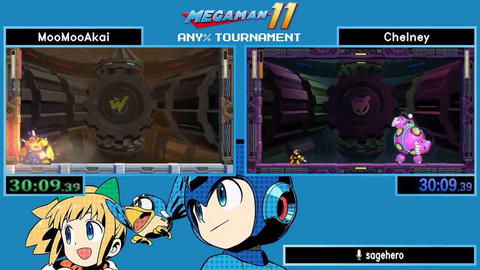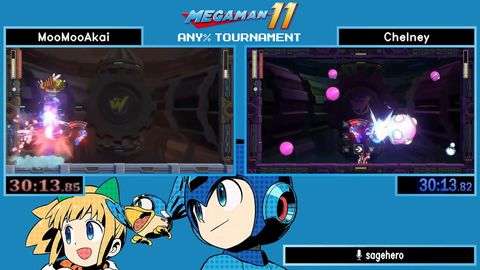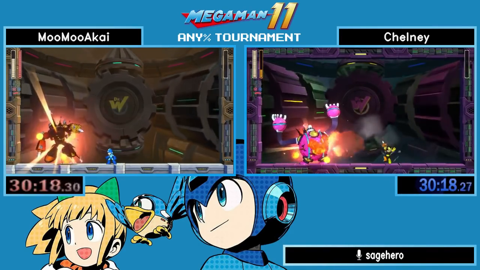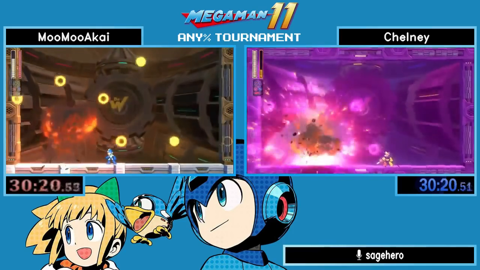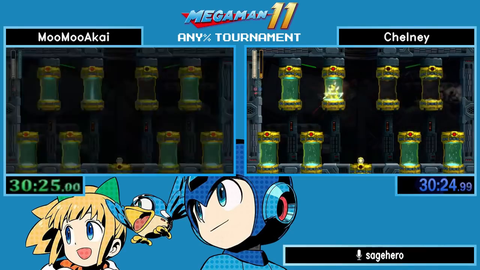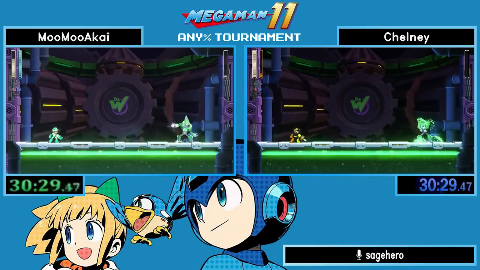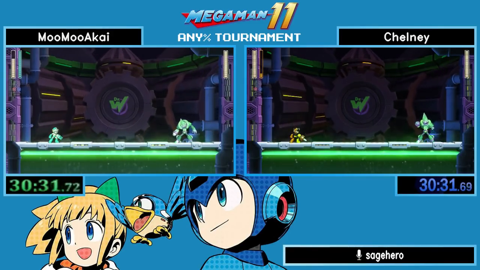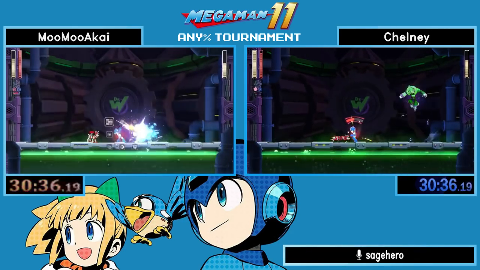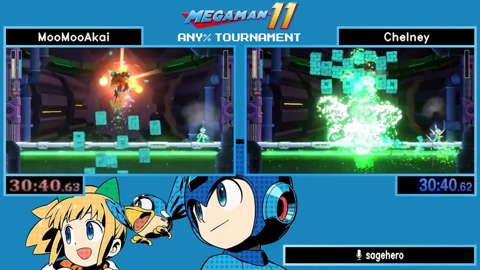Moo going for the more standard fight. Chelney going through Bounce Man again. Moo getting a good impact. Yeah, refights are really tense. I finally had a good refights recently, and I had an enormous gold split because I normally screw something up. Even then, there's still more time to save. Slightly different order here, so it looks like they've evened up, but actually Chelney is a Robot Master ahead. Moo has not done Bounce yet.